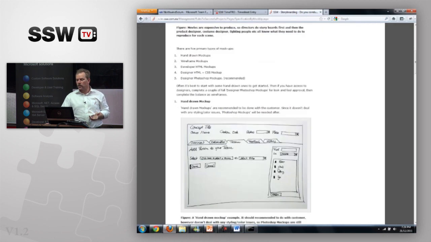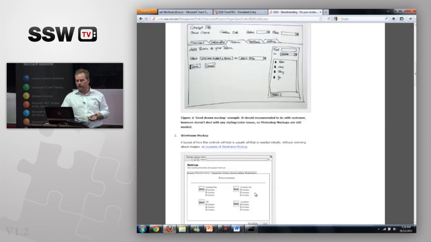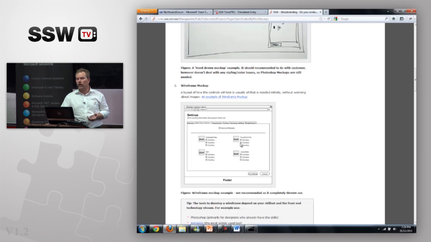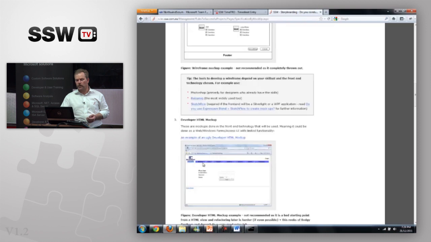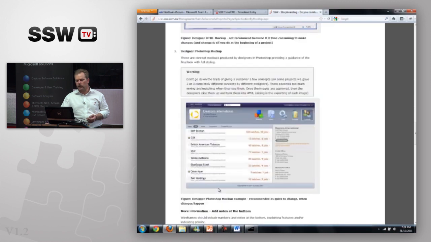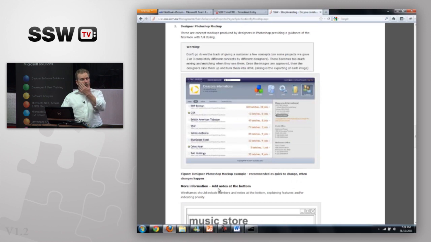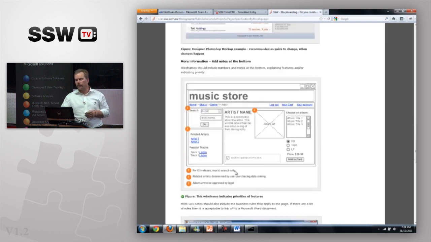So that turns into either a handwritten one or a wireframe. In terms of what you've got, you've got wireframes, you've got HTML mockups, you've got lots of choices here of what to do next. My favourite is to do Balsamiq. The other choice that you will have very soon with Visual Studio 2012 is a beautiful storyboarding tool inside PowerPoint.